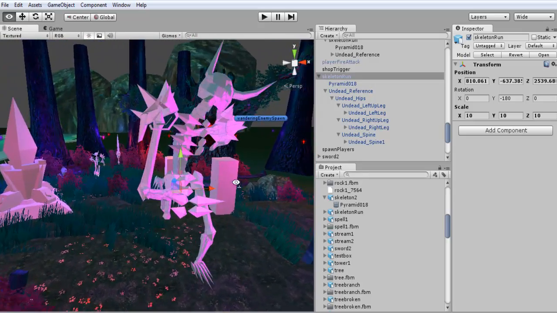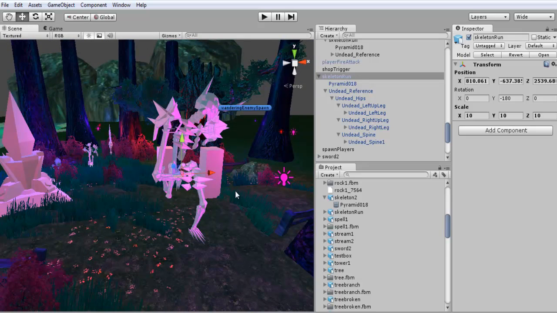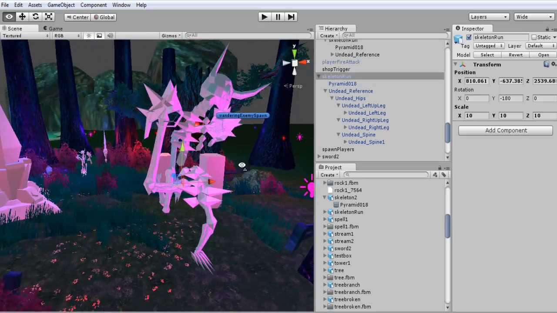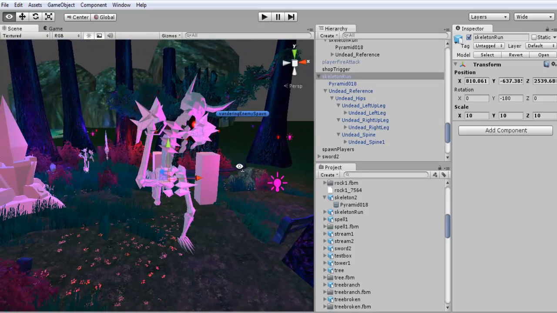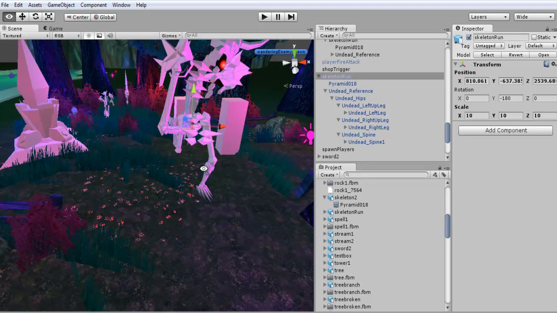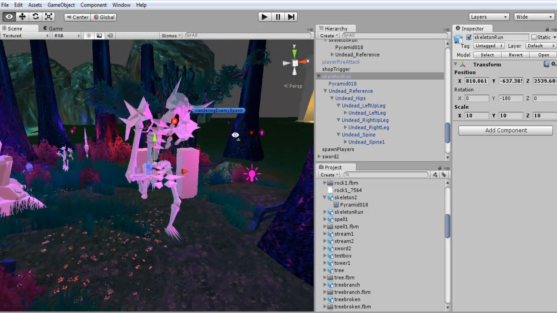I don't know if my character will work too well with this. I think some of the physics may be off a bit, and it might look a little weird for how it's set up. But we'll still go through, and I'll just show you guys how to set that up. Maybe there's something I can make in the future to correct this with a better object. If you don't have a character right now and you want to test this out, you can go to the Unity asset store and download a pre-made character for free and test it with that bone structure.